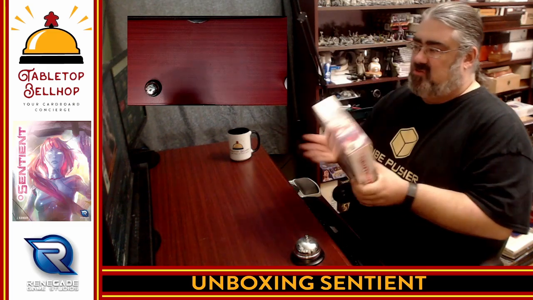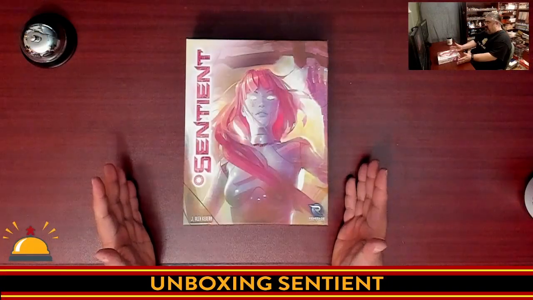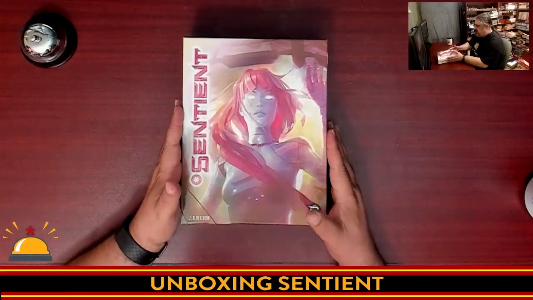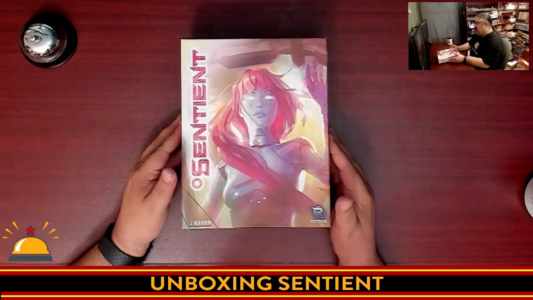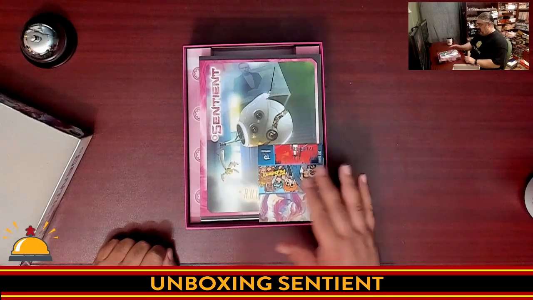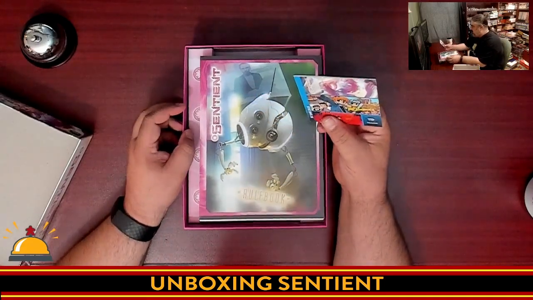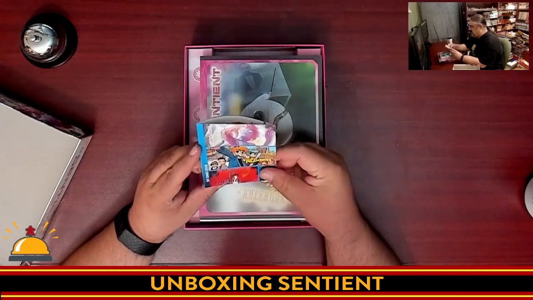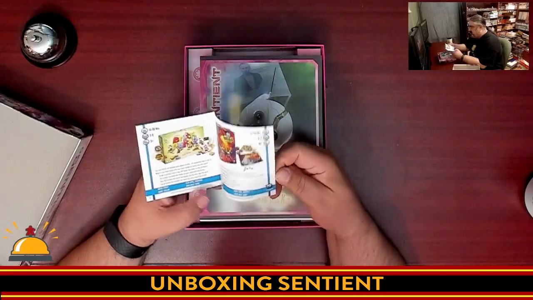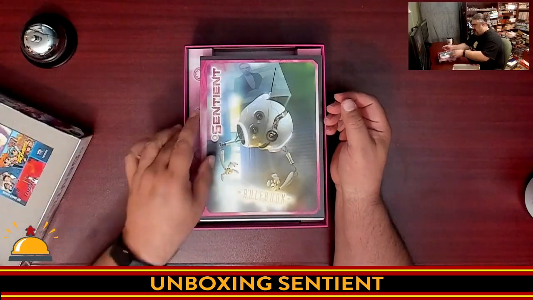Enough about that. Let's crack this open and take a look at what you get in the box for Sentient. Here we have it, the box for Sentient, which I am cracking open for the first time. I'm expecting punch boards, cards, and a rule book. Let's see what we get. First we get a Renegade Games catalog from whenever this game came out. This is not a new hotness, so it's probably a little older. May or may not be available. Don't mind advertising my games at all.